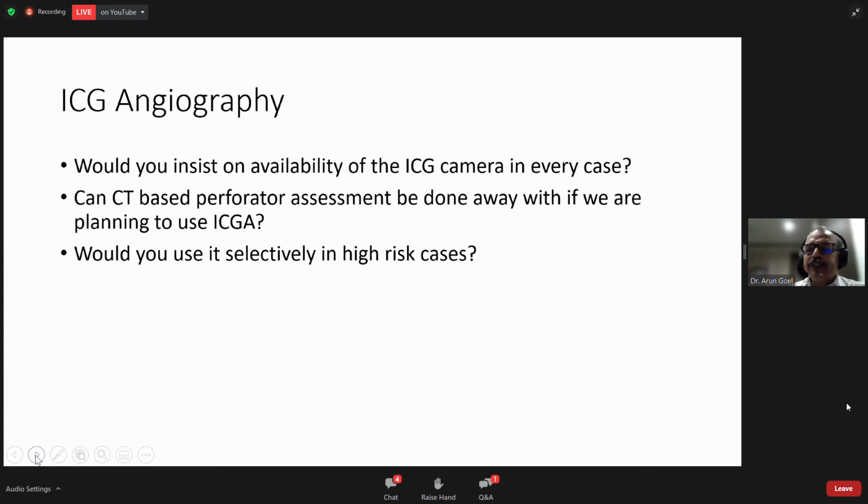And after you have checked the perfusion with ICG, if you are sacrificing the overlying skin, does it affect the fat perfusion? Because we sacrifice a fair amount of skin based on the recipient area while the fat is retained. Yeah, we check the perfusion of the flap, but also the skin of the recipient side. So in the same imaging, we can check everything to have less skin necrosis incidence after that.